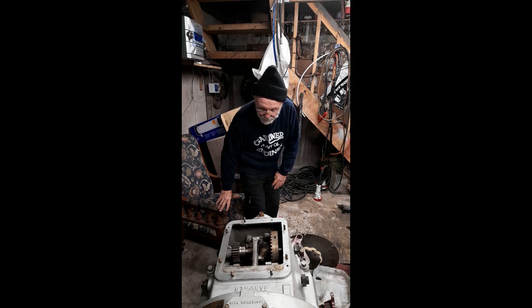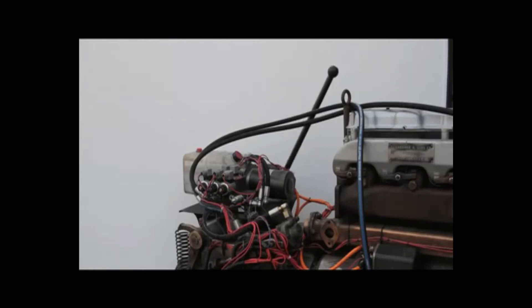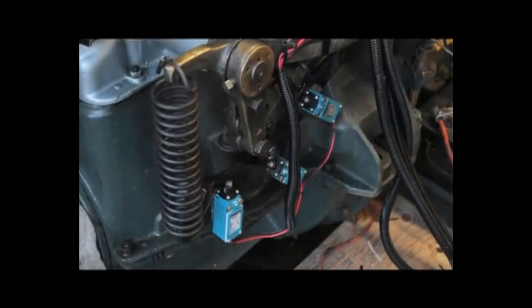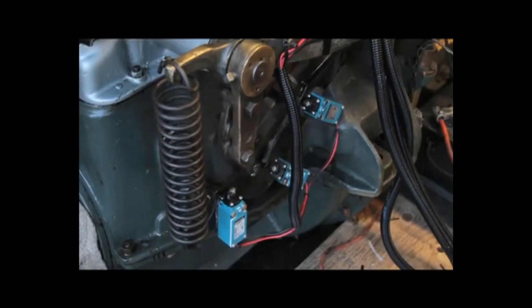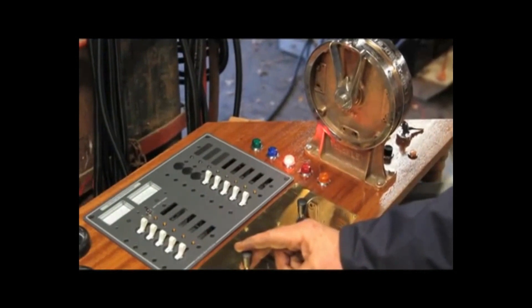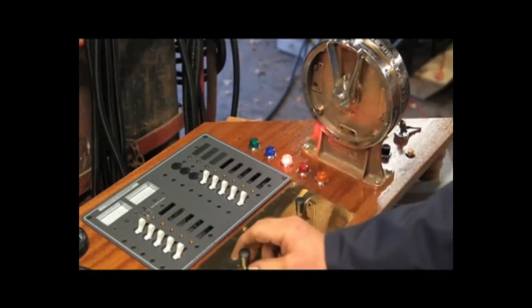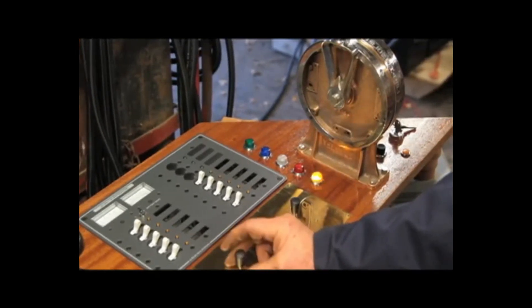In the meantime I'll wait here and whenever you come back I'll have more news for you. Okay, now the gearbox is in neutral. First we're going to go ahead, then we go back to neutral, and then we go astern. As you can see it's very simple. You can see that she's in neutral because this light is on — normally this light would be white, we've got the wrong colour of bulb in it but we fixed that. So that's ahead, back to neutral, and that's astern. So simple.